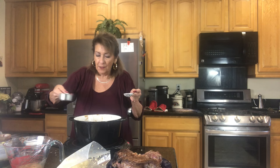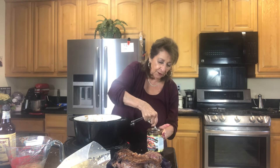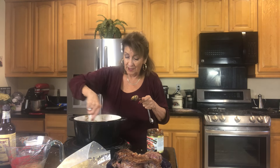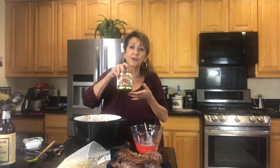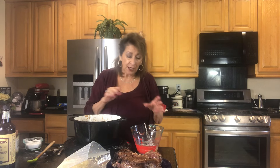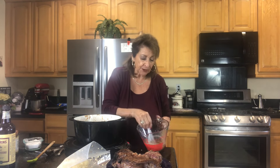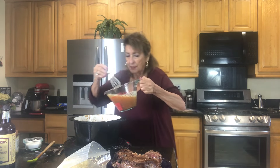Now I'm going to add a half a cup of red wine. If you prefer not to cook with wine, that's fine — the alcohol does burn off and you're left with the flavor, which is really delicious. Then one and a half tablespoons of Worcestershire sauce, one tablespoon of Better Than Bouillon beef base — I think it is a superb product — and one and a half tablespoons of tomato paste. And one quart of bouillon: I'm using the Better Than Bouillon concentrate, one teaspoon per cup, so four teaspoons for four cups of water. Now that goes in.